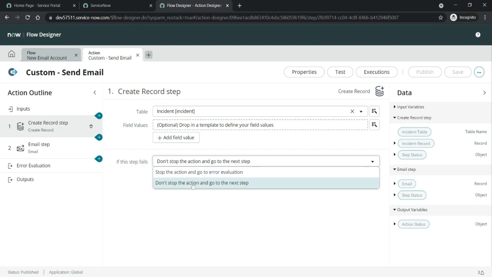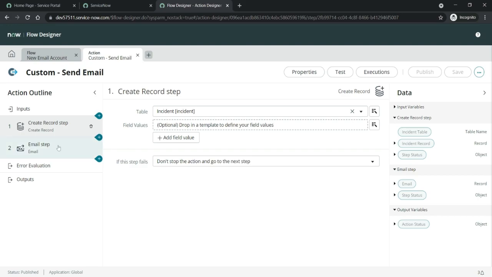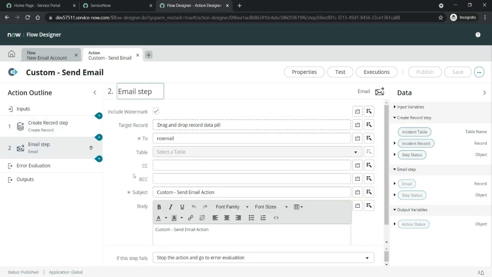Now, if we select don't stop the action, go to the next step, then even if this particular step errors out, it will go to the next step, which is the email step that we have. In this email step, I am giving a random value which is not an email, because I just want this step to error out so that we can verify how error handling is working.